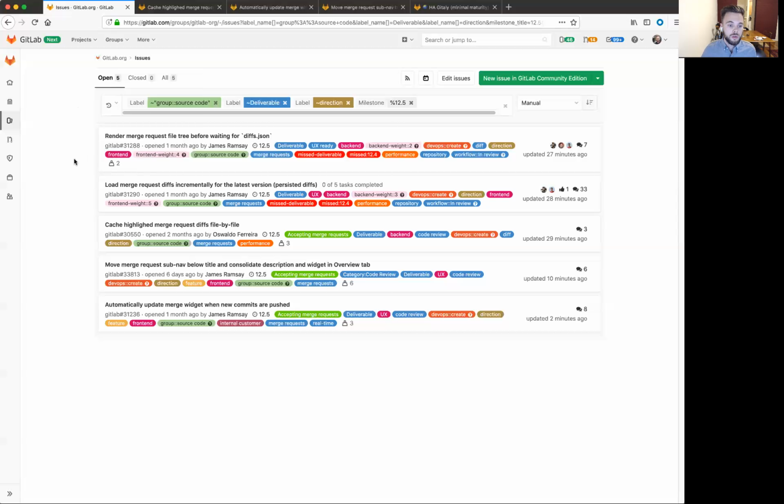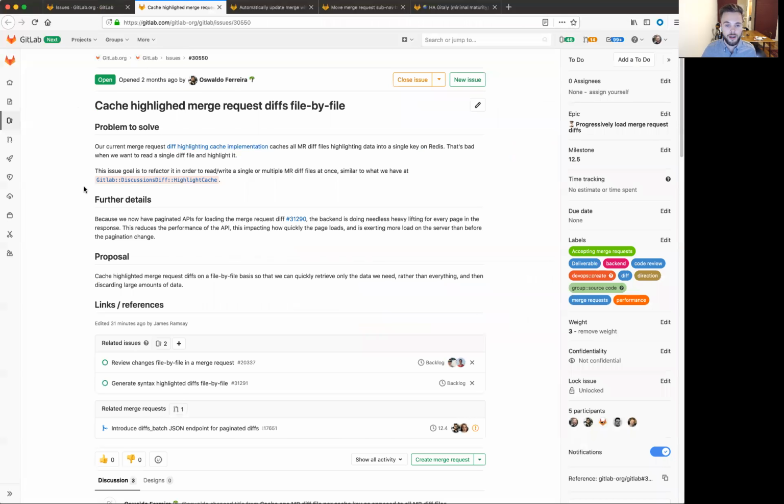Related to this is a change to how we cache the syntax highlighted diff. This was identified as part of the work and is quite significant. At the moment, when we request diffs from the server, we have to retrieve the diff for the entire merge request, throw away everything but the files we're interested in, and then send that in the API response. And this is very inefficient. It's very heavy on the server, and so we need to optimize this, particularly given the changes that we've made in the previous release.